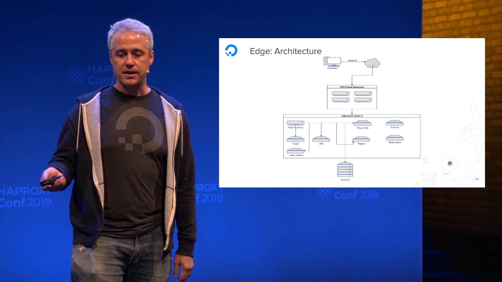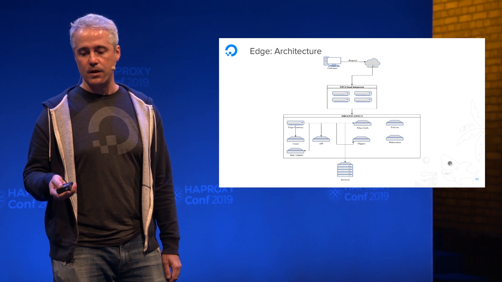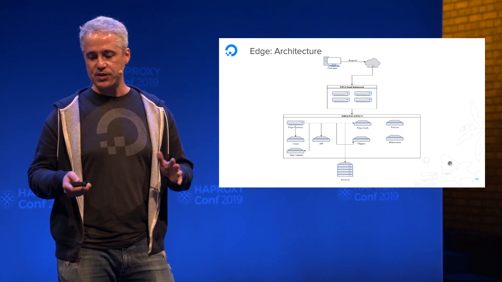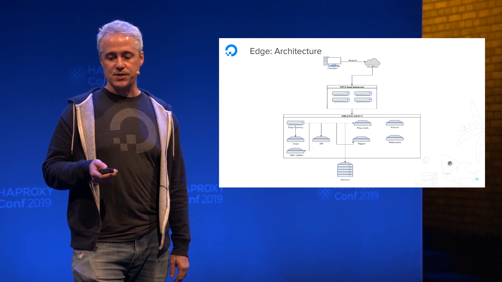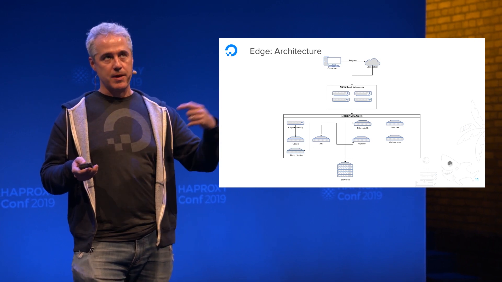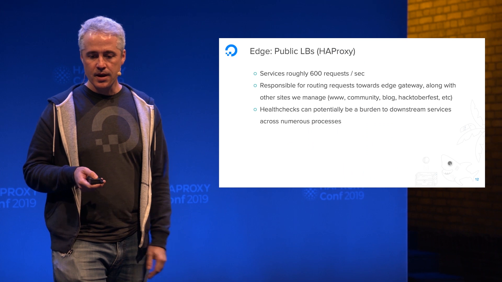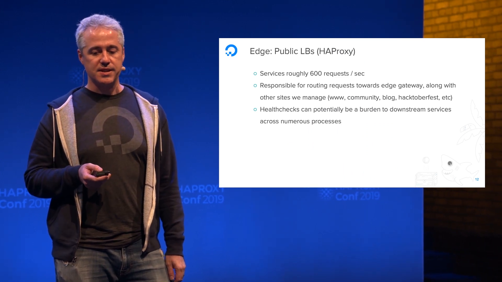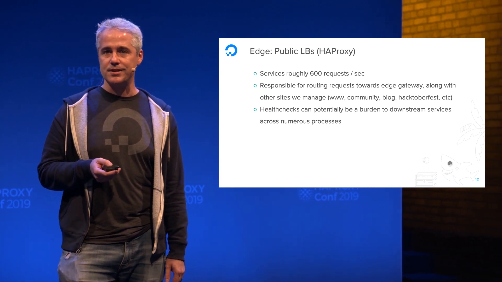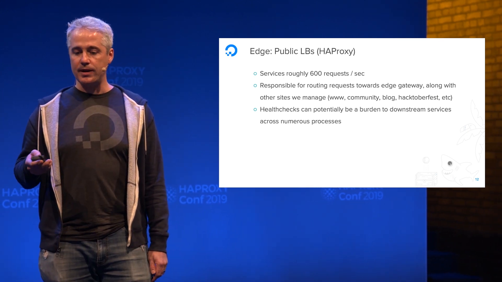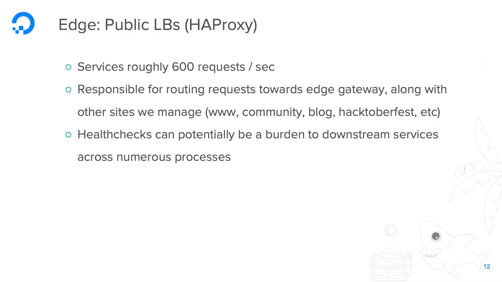Requests come inbound to NYC2, which was our second data center built in New York. From there, the HAProxy cluster balances to edge gateways residing in our New York City data centers, which also connect back to all the microservices responsible for orchestrating Droplets, floating IPs, and so on. The public load balancers service about 600 requests per second — all control plane traffic — and are also responsible for routing requests to edge gateway along with other static sites we manage: all our tutorials, community sites, dub dub dub, and Hacktoberfest.